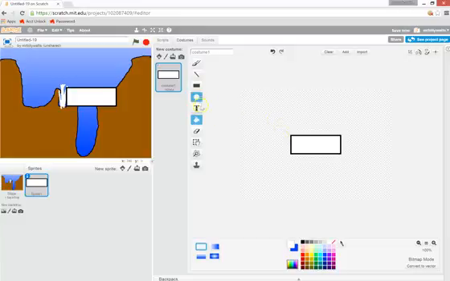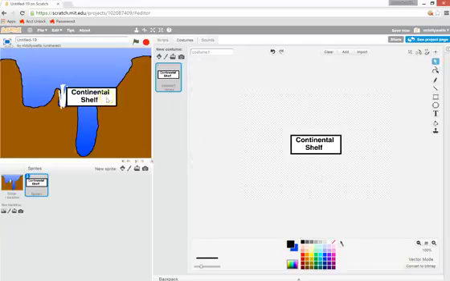We've got a box. That's great. We could go ahead and make a bunch of our boxes real fast, but we're going to go ahead and type into it. So we'll click the T. And I want to make sure my color is still white, so I want to change it back to black. And I want to type in continental. Continental. And I like mine to be underneath shelf. When I'm finished clicking, you see it gives me this box so I can move it around. You get one chance to move it around. If you mess up, you got to hit the undo button. When I feel like I'm all done, I click convert to vector, and boom, there's my box.